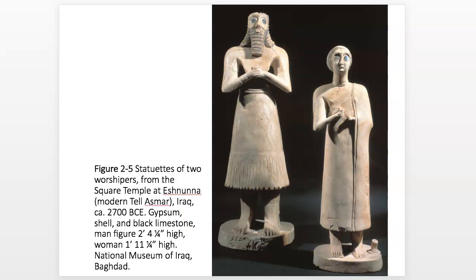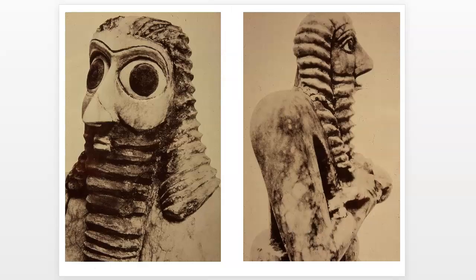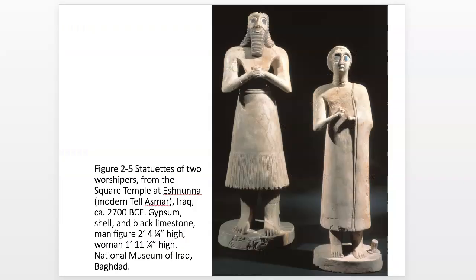It's interesting because they have these bright, wide open eyes. Dark in color, but wide open eyes. And they use black pitch for the features. The eyes were probably made of shells or black limestone for the pupils, and fairly complex materiality. They have sort of a cylindrical quality to them, and they're naturalistic in that sense that we could tell they're people, but they're not realistic in any way whatsoever.